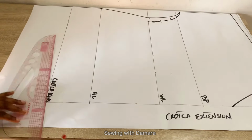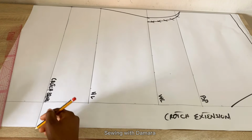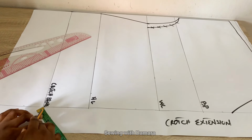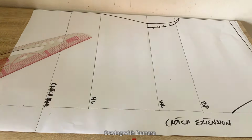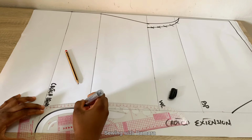Now that we are done with that, coming to the center front, I'm going to be extending this crotch depth line into the crotch extension like this. What you'll be doing here is to create your curve, and to do that, coming from this point, you're going to come up by about 1.25 inches. Now using your curve, you're just going to connect a curve back into this line just like this. You can see how I did mine here.